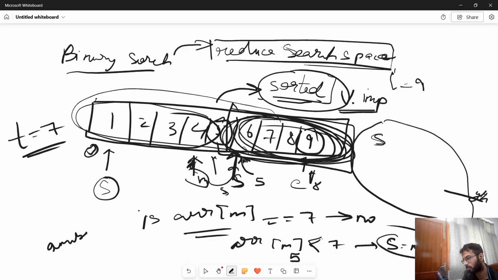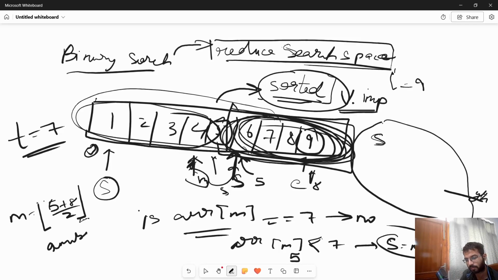Now let's calculate the middle again. The middle is 5 plus 8 by 2. And we always take the floor value of this. Okay, it's not represented like this. Floor is represented like this, if I'm not mistaken.